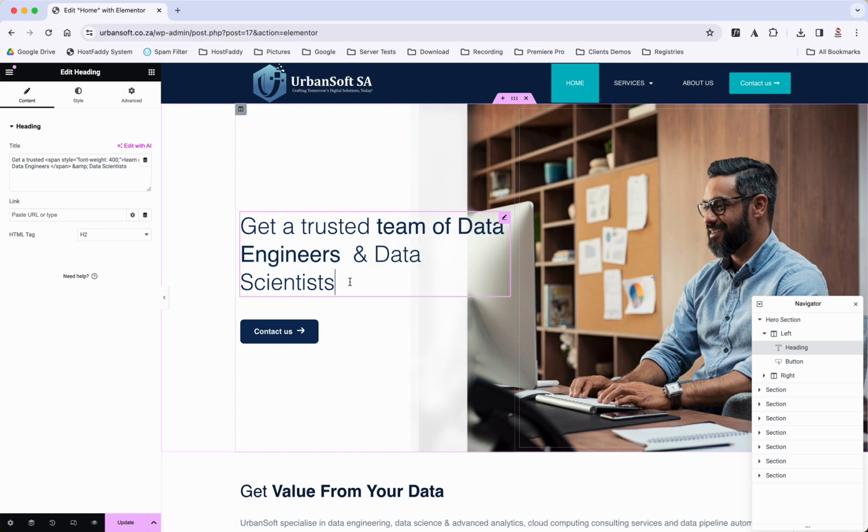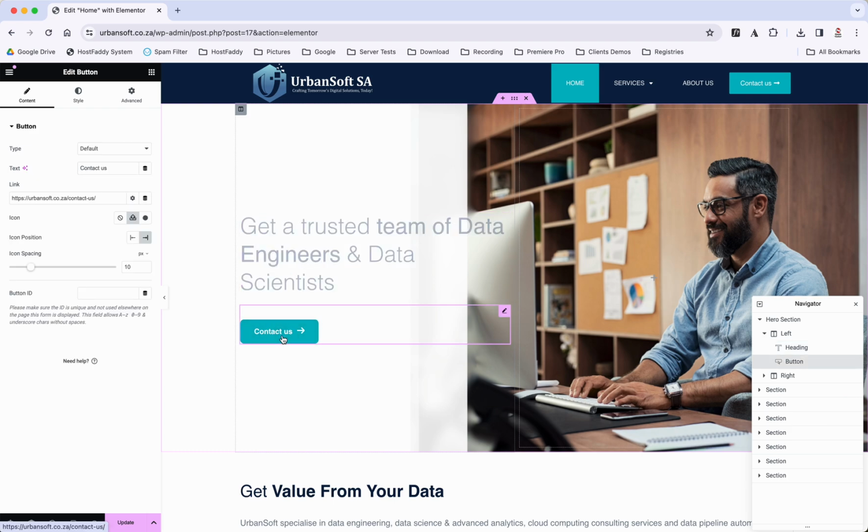So I can come down here and say hello there, and as you can see, I'm typing it there and it's appearing on the left hand side. If I click on the left hand side, delete it there, it deletes it on the visual side of it, which is great. Clicking on the button, there is the link we've used.